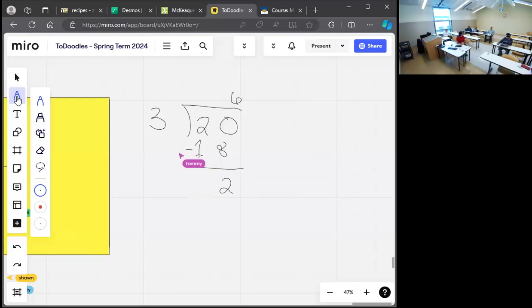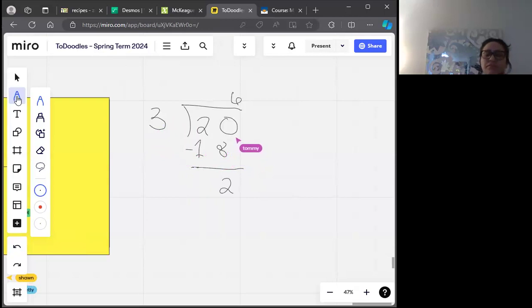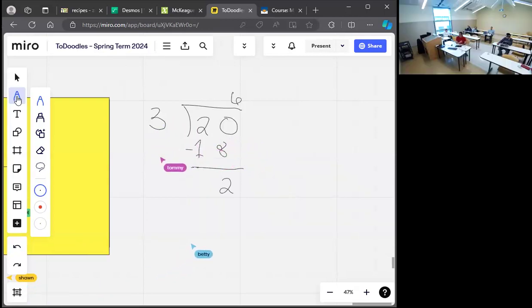Everyone okay with that? Oh, and I spaced. We have 6 as the answer up top, because each person got 6 cards when we dealt out cards. But this number at the bottom, when we stopped and ran out of place value, isn't 0, like it was in the textbook problems. So it was 2, because the dealer still had 2 cards. That's the remainder. So we would write this as 6 remainder 2.